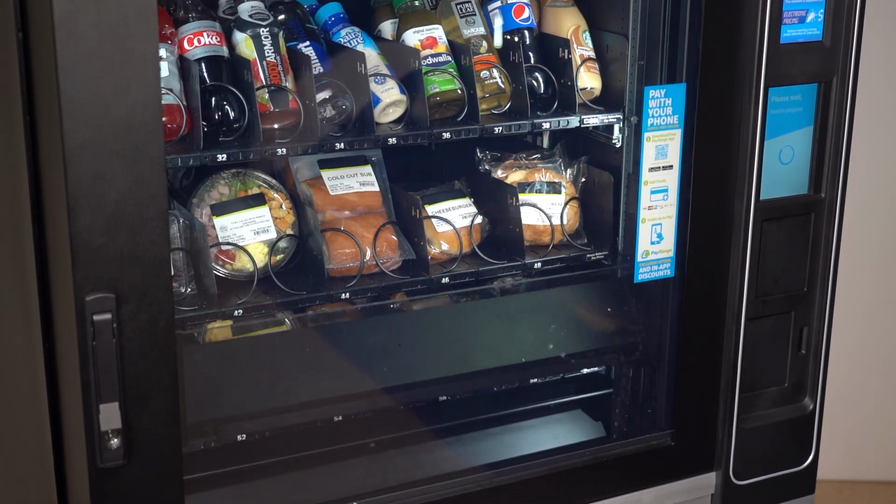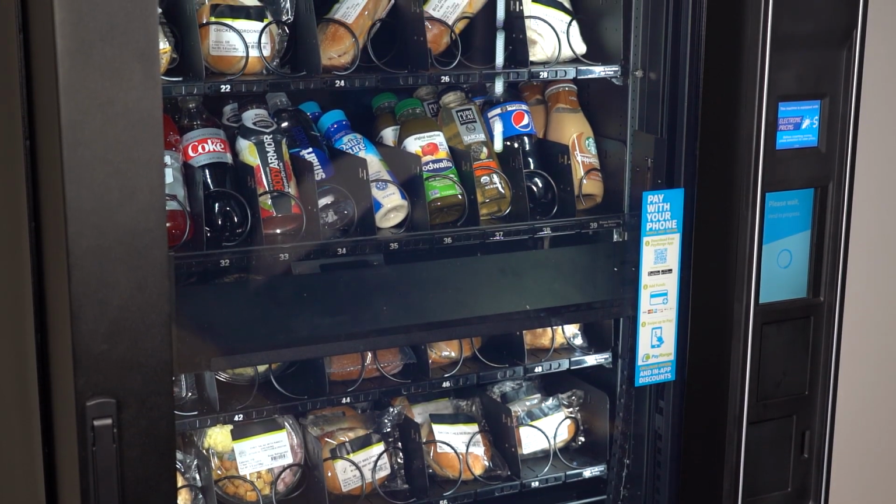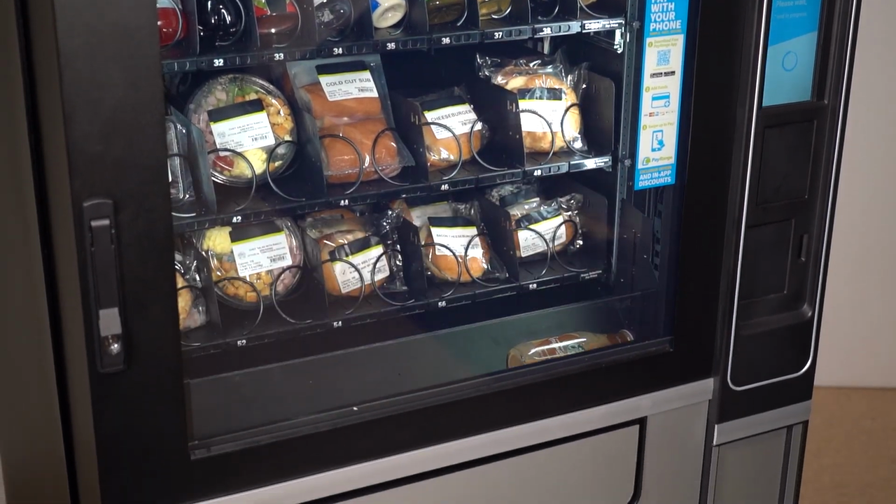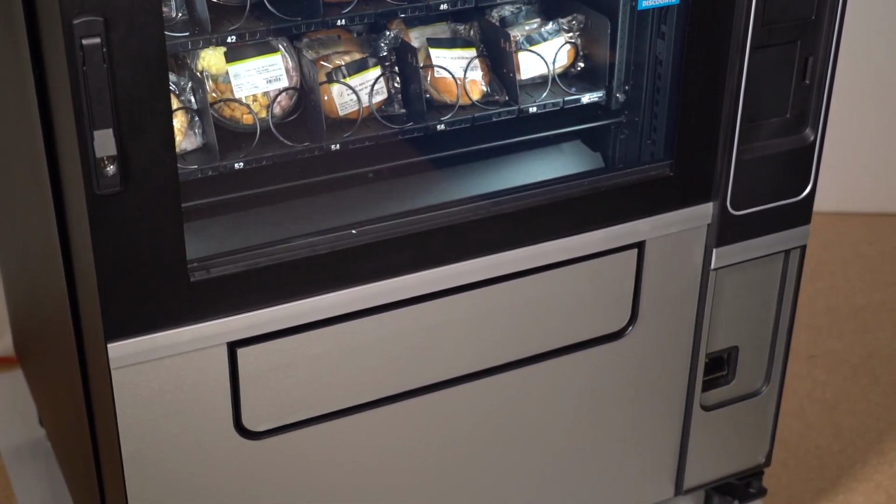When loading your elevator machine, make sure your products are not inhibiting the elevator's movement or triggering the iVend sensors, making them think that an item has been dispensed.